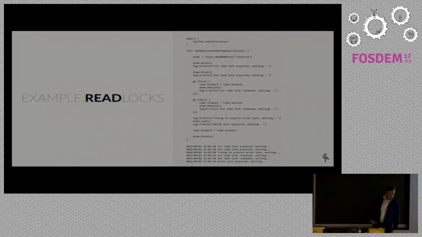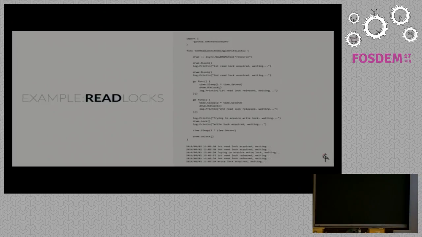Here is an example, maybe a little bit difficult to read, but again, the API is compatible with the regular RWMutex. Basically, this is an example where you create a mutex, and then you lock it twice. Then there are some Go routines that after 1 and 2 seconds unlock the read lock. And then here you try to acquire a write lock, and obviously the write lock can only be granted when both of the read locks that were earlier granted were released.